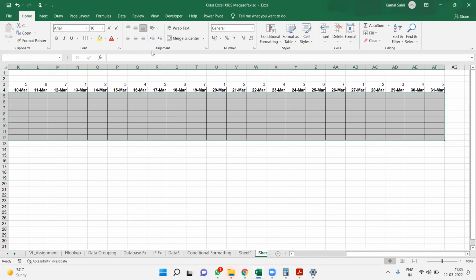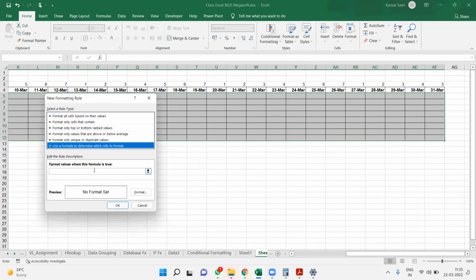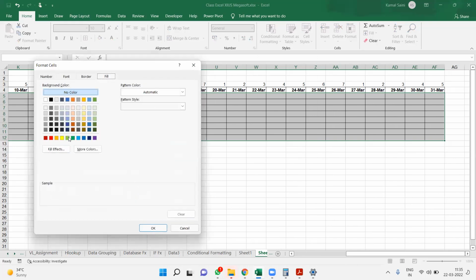So first we'll go for Sunday. So it equals WEEKDAY of $4. If that equals 1, we'll color that green. It's a holiday for us.